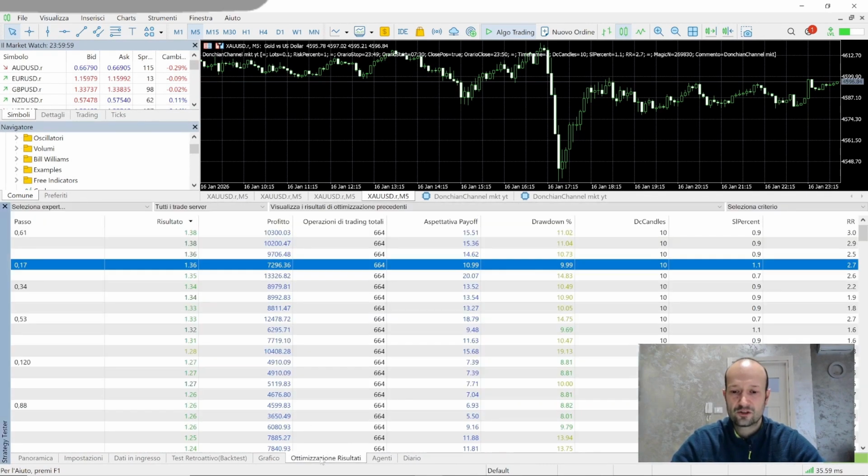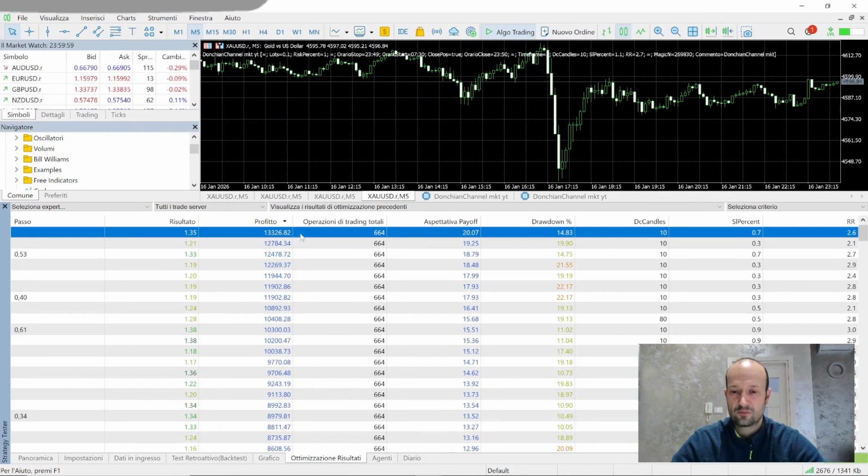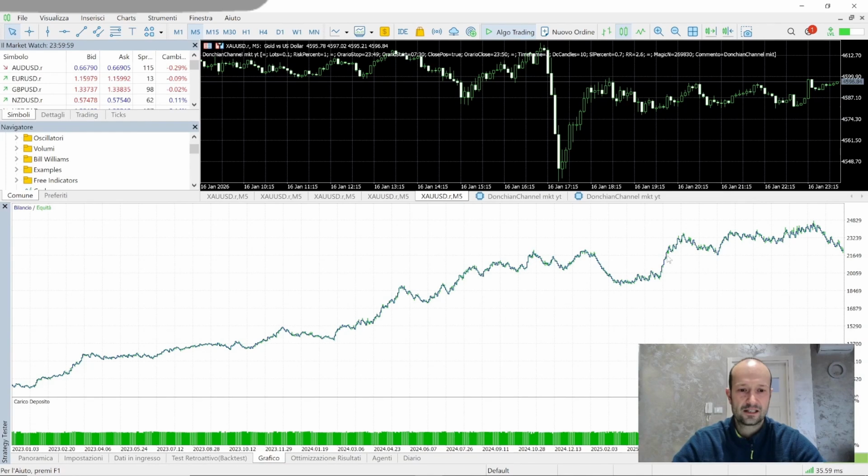It's not mandatory to pick the one that earned the most, but it's good to choose the one with the best performance in the backtest. Let's maybe take this one here, which is the most profitable, and see what happens. This one is different again. You can see that it has a pretty flat final period, and then lost value in the most recent period. So maybe it's not an optimal trajectory. Yes, it earned more in the past, but as you can see, in recent periods it hasn't performed well given the current market. So I usually prefer one that earned a bit less in the past but has done well in the last year, maybe in the last 6 months, because that means it adapts well to what's happening today.